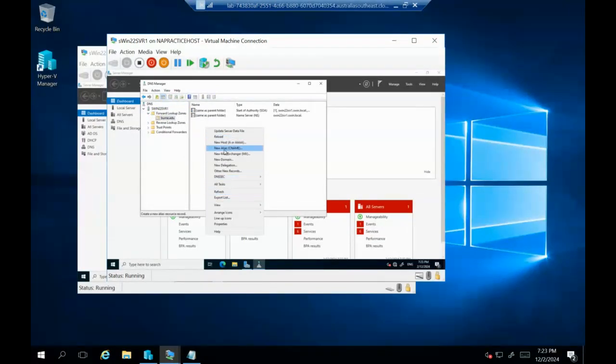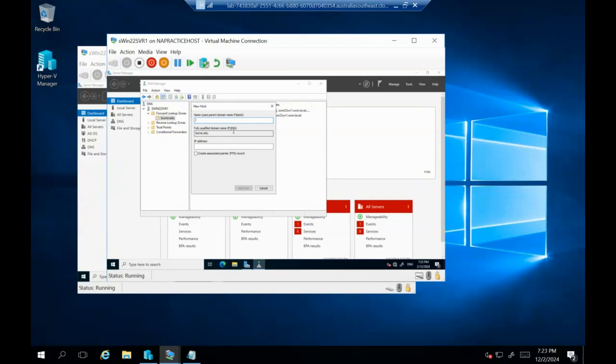All right. We're going to do a new host, and we're going to do www dot, leave it as that, born.edu dot. Leave the dot at the end. It's important. And the IP address. Remember the translation. We're going to translate a fully qualified domain name, FQDN. It's not a swear word, although DNS makes me want to swear sometimes. It's fully qualified domain name. This is what DNS is all about.